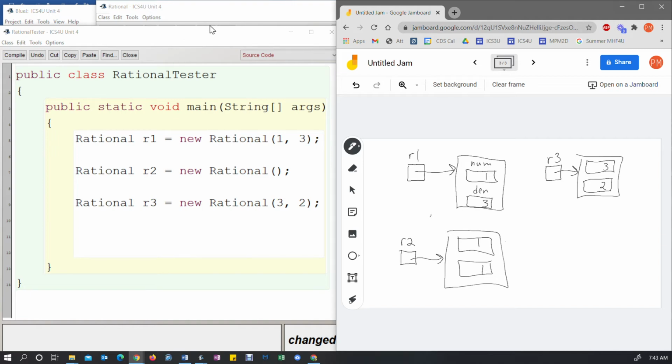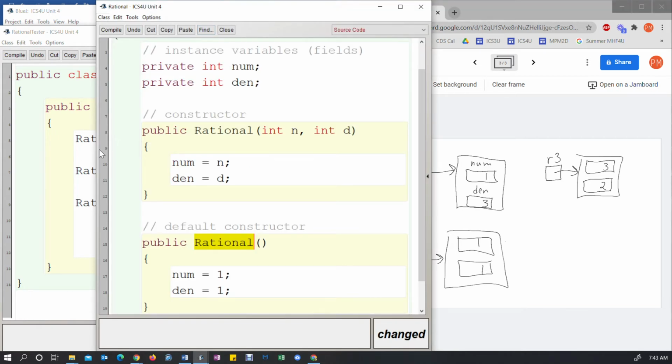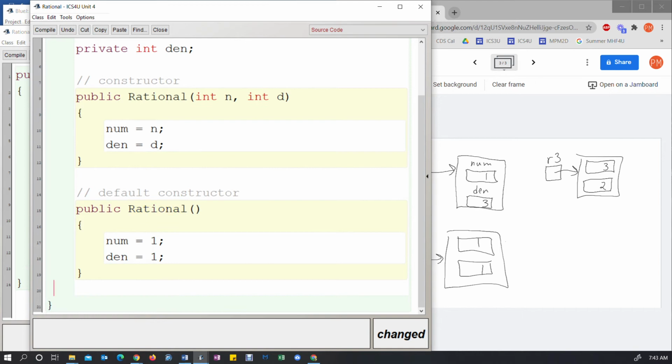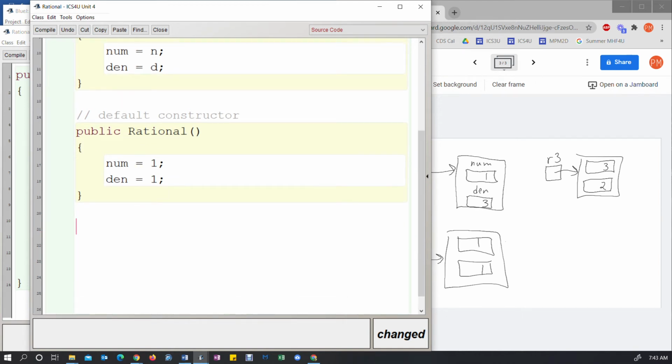Okay, then the next thing you always want to do is to create accessor and mutator methods. So public int getNum, and this is simply going to return the numerator.